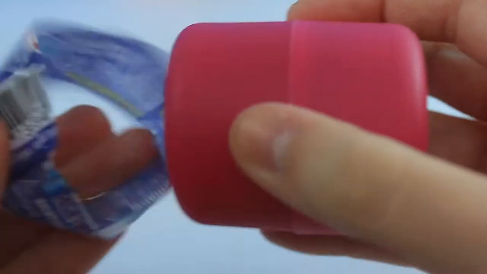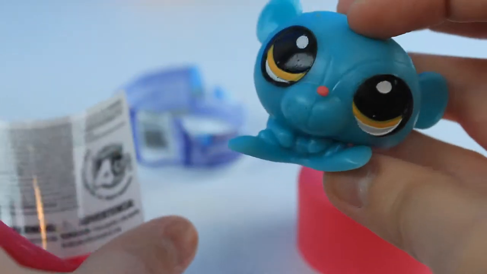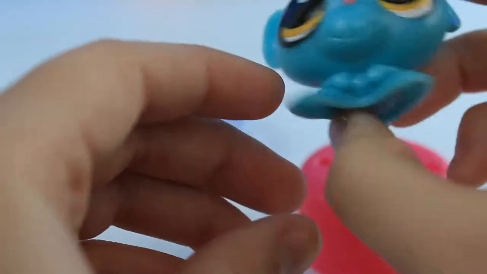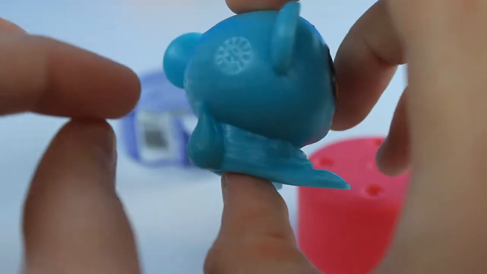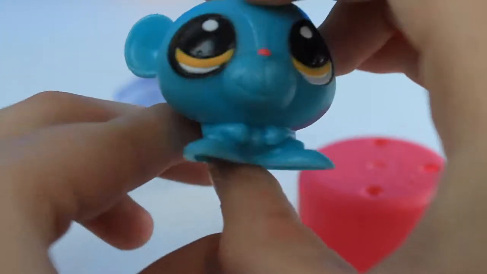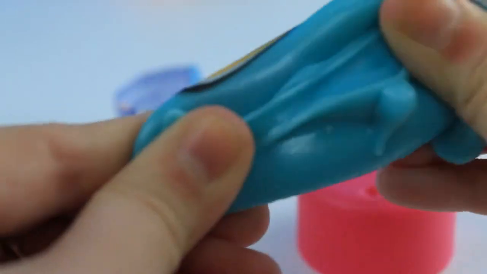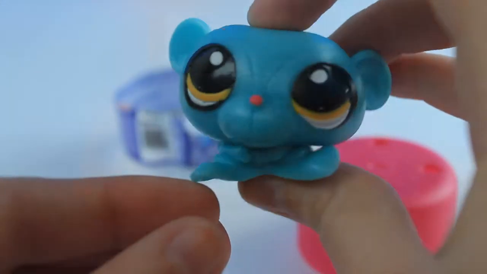Whew, these are so hard to open sometimes. But we got it. Oh, and we did get a new one. We got a monkey, I think. These are so hard to tell what these are. It looks like a monkey but then you look at the tail and it has a tail of like a cat or a squirrel. But this is the one we got. They're super squishy and stretchy, just like Mashems and Fashems are. So let's get going on the next egg.